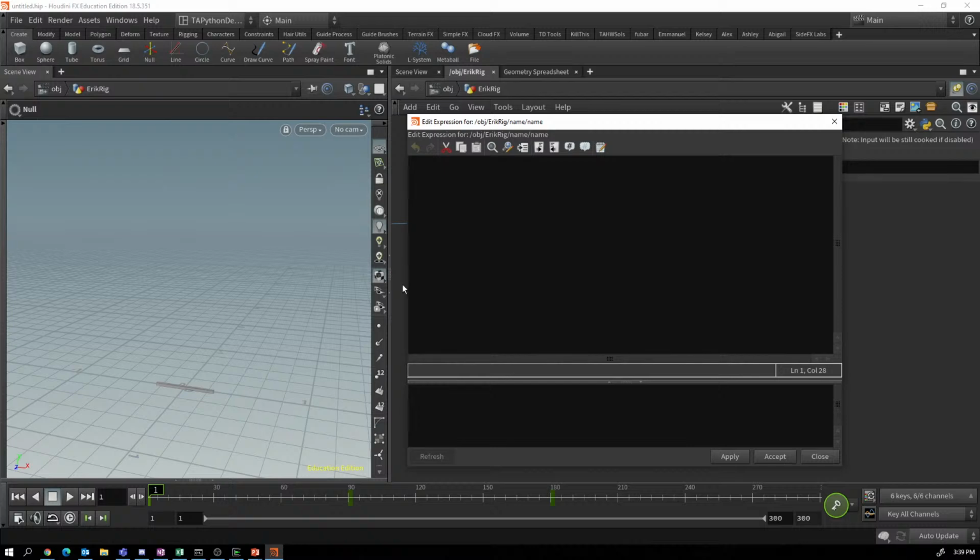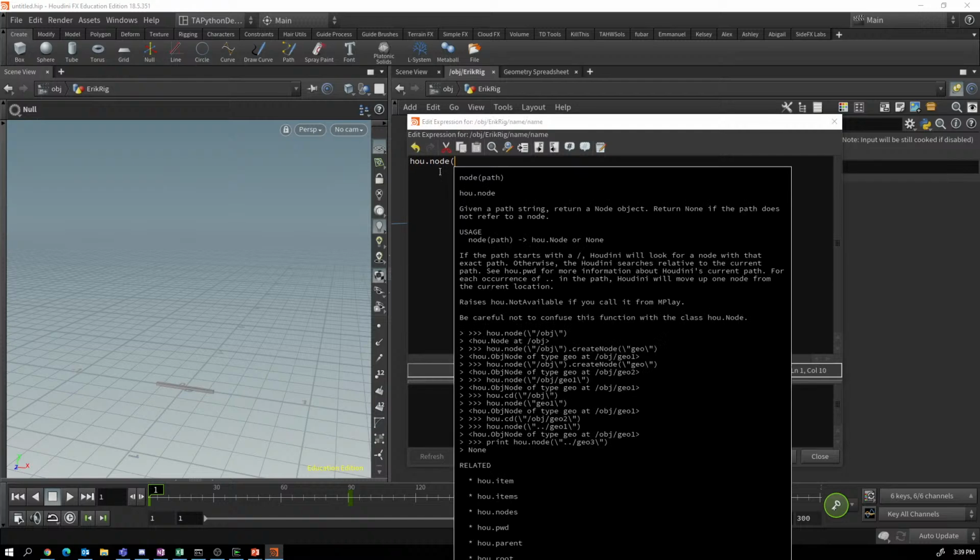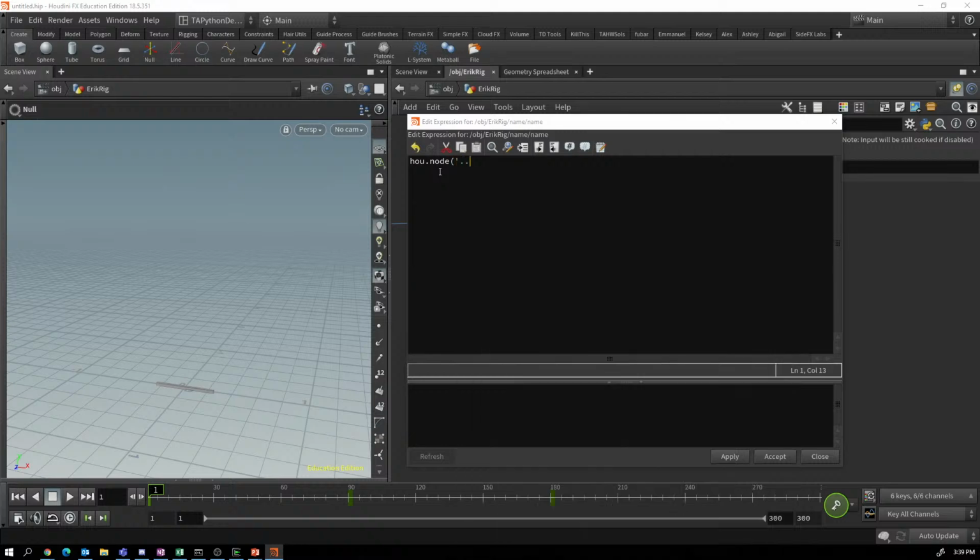Okay, so what we're going to do is get the information once again from our skeleton SOP. So I'm going to go hou.node, and I'm going to get the skeleton information, /skeleton. Okay, we've got my skeleton SOP here. Give me your geometry, and it gives me the geometry. Then give me the points. Gives you the points. All right, now which point number do we want? Good question. We want whatever the number is currently being iterated on, and that information is being stored inside of the count SOP, in the iter parameter.